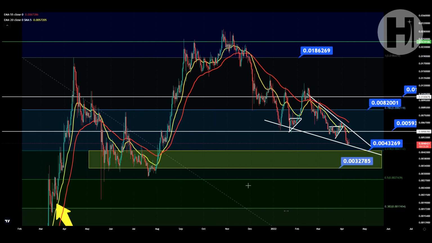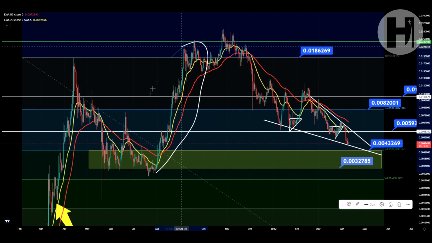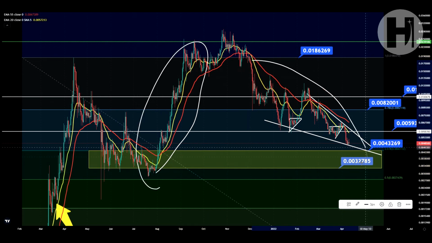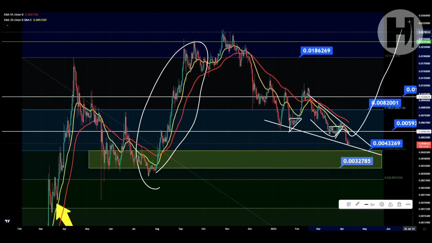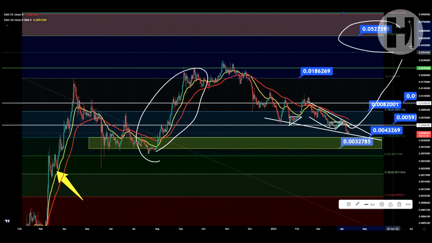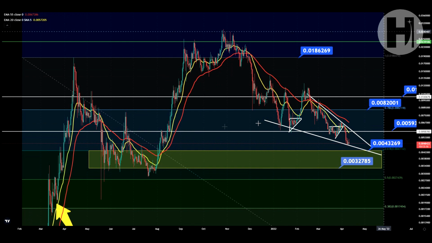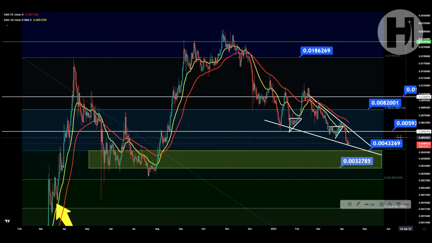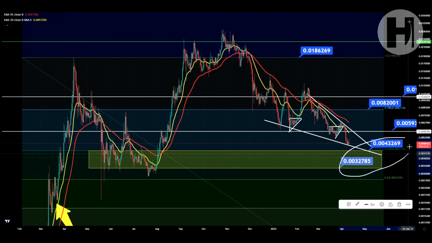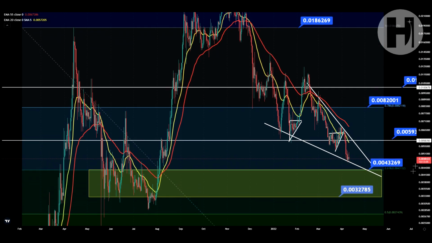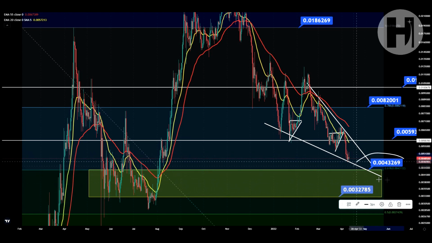But you need to understand that if you want to see more moves like this, you need to have these parts of your chart as well, because once you break out from here, you're going to move even further up, and you're potentially looking at the 1.272 and so on and so forth. But look for these two support levels in case we do drop even further down. Those should hold, and plus we do have the golden ratio here at 0.00433132, which is basically this level over here.